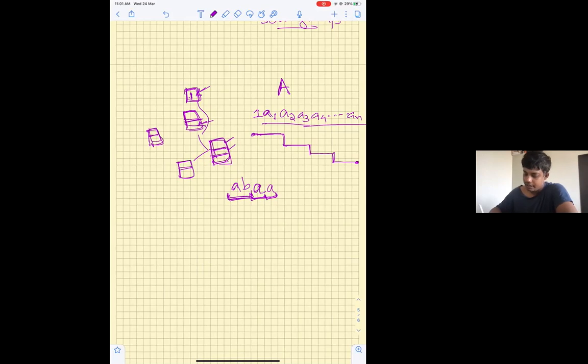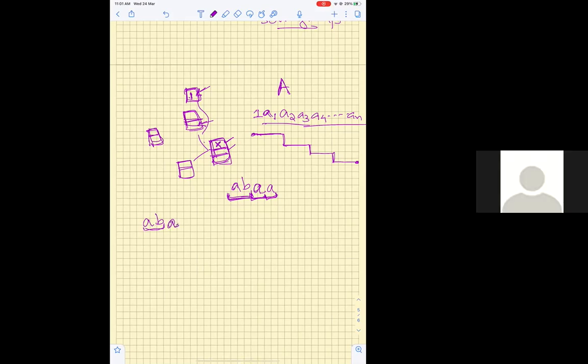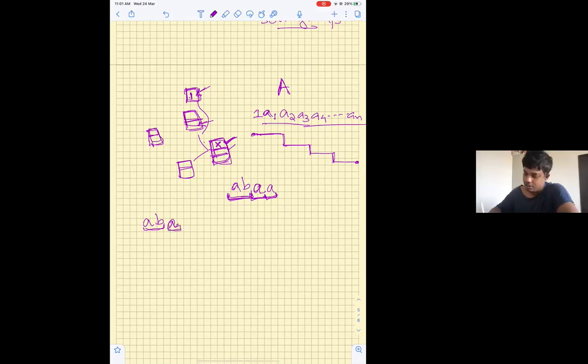I am getting recognized by an R trivial monoid. I read a word AB, and I am in some particular R class. Let's imagine I am here. I read another A and I continue in the same R class. My question is, can I read another A? If I read another A, will I stay here or will I fall down?